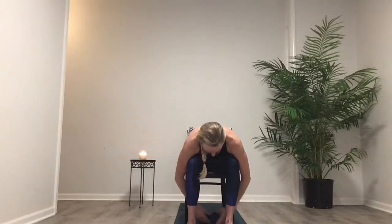We have 2 rounds. Sun salutations. Inhale. Inhale, half lift. Fold. Inhale, really push through the heels to activate those glutes. Exhale, chair. One more round.